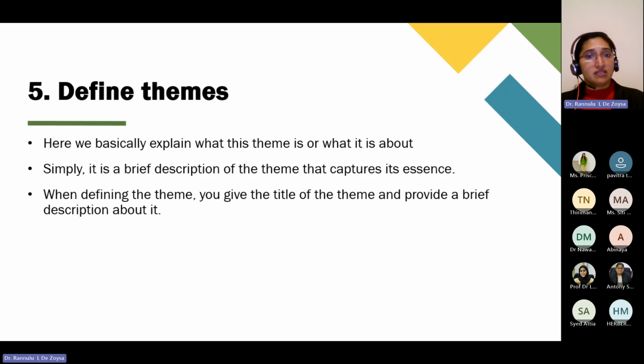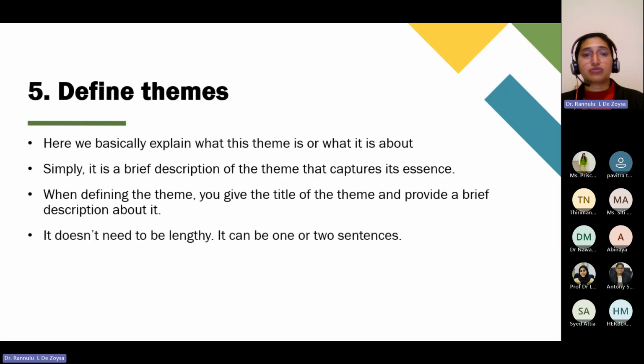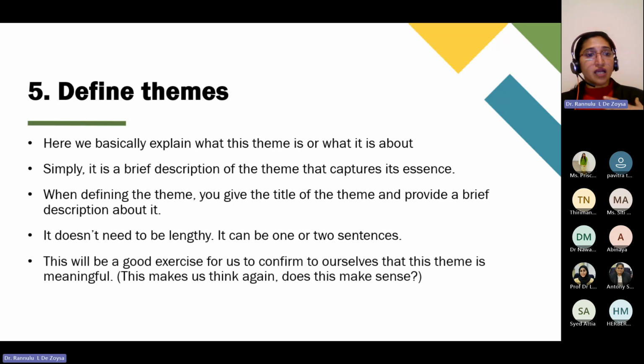So when defining the theme, you give the title of the theme and you provide a brief description about it. This doesn't need to be too lengthy. It can be one or two sentences. In one or two sentences, you give the theme name, and in one or two sentences, you explain what it is. So this will be a good exercise for us to confirm to ourselves that this theme is meaningful.